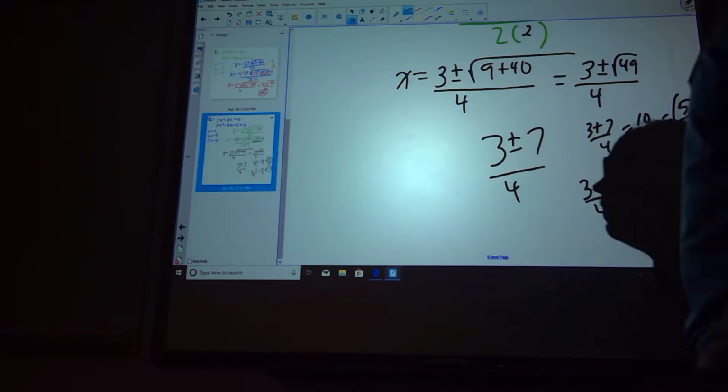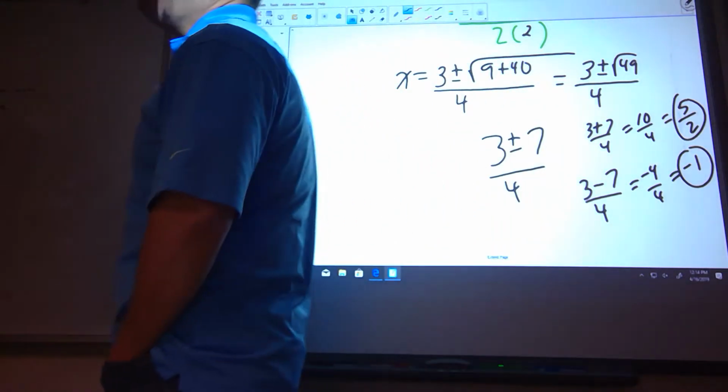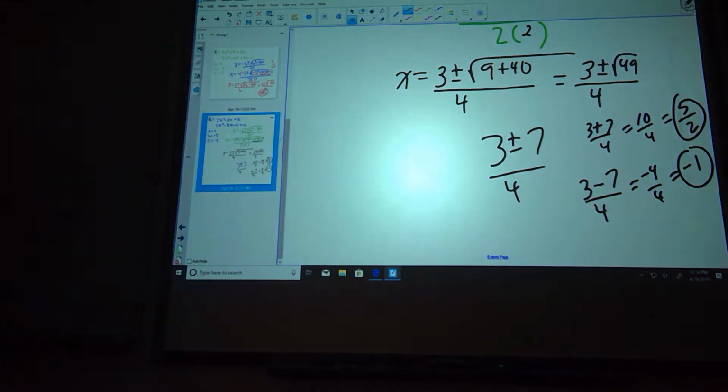I can't let you use your phone because there's a fun app out there which doesn't help you think. Quick math. Take a picture of it, it works it out, and you're like, dude, it's all right there. Look how smart I am. You're really not smart. You're trying to plagiarize, take credit for something that isn't yours.